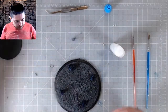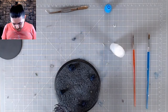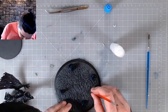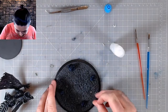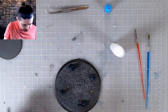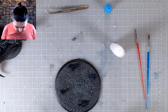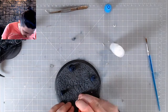I'm going to do these one at a time. And I'm just resigning myself to having super glue on my fingers. It's okay. It's totally okay. All right, there's that one. Let's get number 2. Now it looks like we're going to need a little more green stuff.